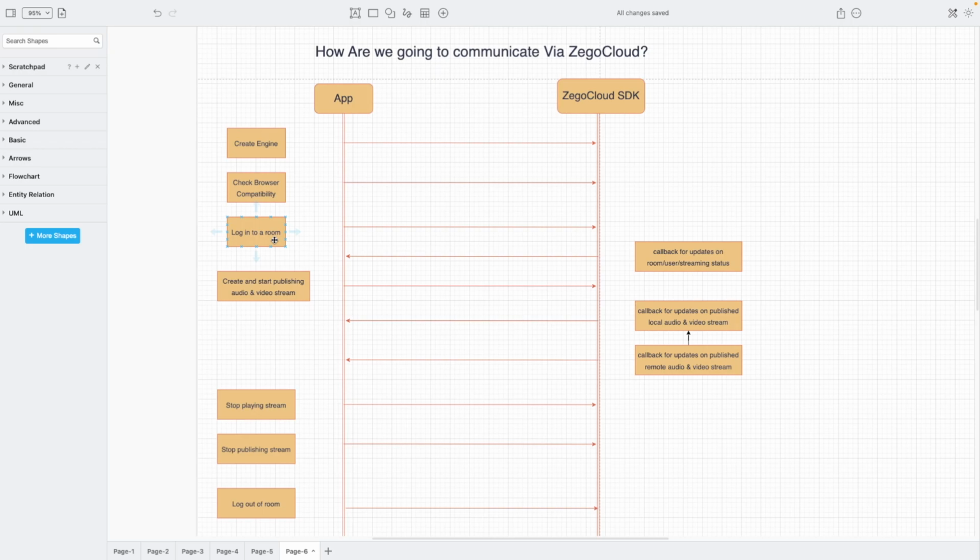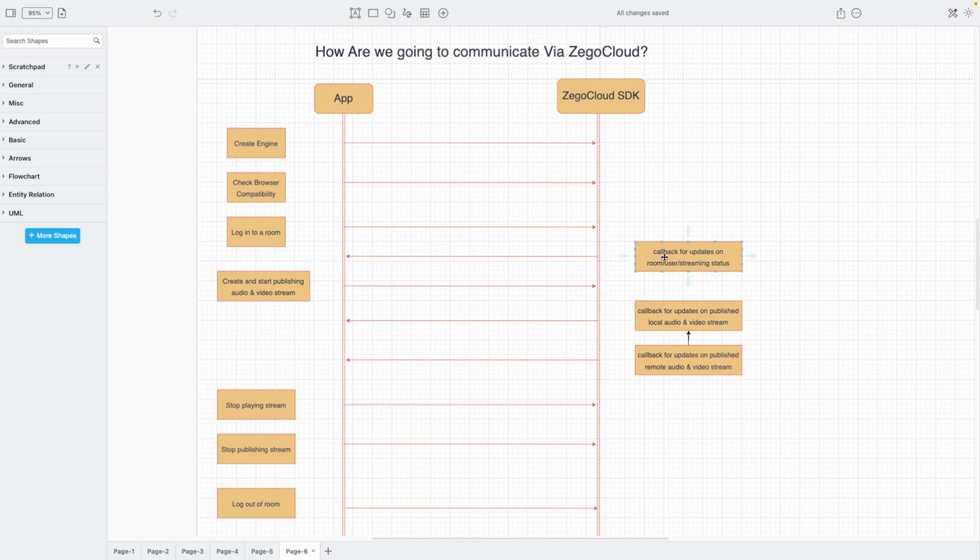That is not how this is going to work. There is a procedure, a particular algorithm that you'll have to follow in order to create this token. What this token is going to contain is some information about who this user is, and what privileges this user is going to have after joining this room, like if the user can publish their audio or video streams or not, if the user is allowed to even log into the room or not. Those are the things that we actually get through the token.